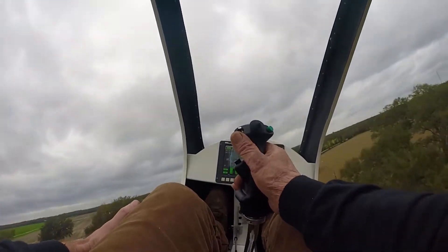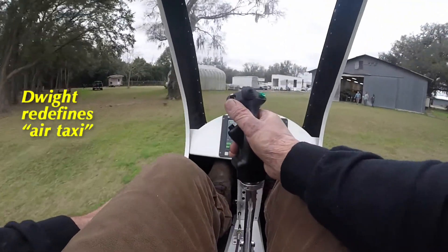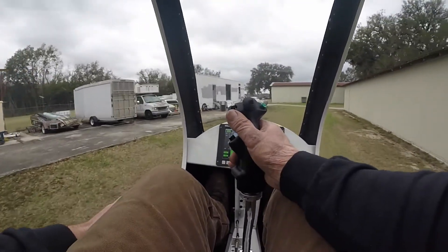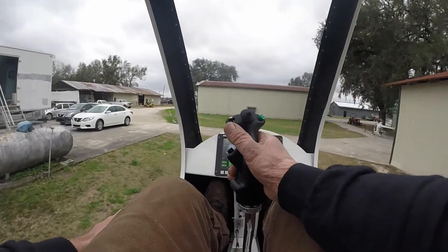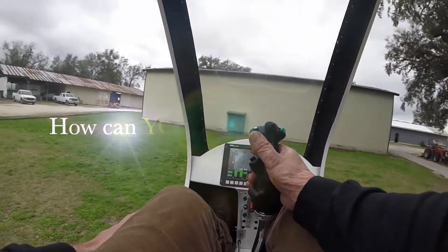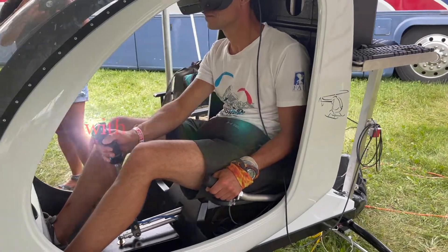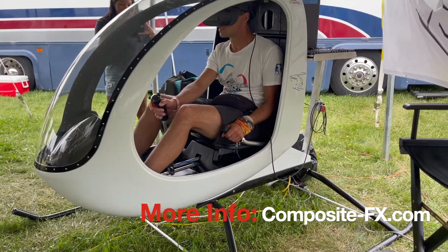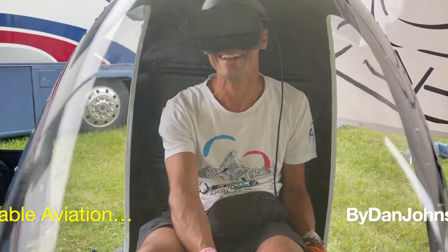Do keep in mind, though, although his left hand doesn't appear to be doing too much, when you're flying a helicopter you're kind of like a dance band drummer — your hands and feet are both active at all times while you fly. That's a little different than a fixed-wing airplane, where you can take your hands off the controls. In addition to the virtual reality simulator the company has developed, they strongly encourage conventional instruction in something like a Robinson or an Enstrom helicopter. Check with the company for more information.